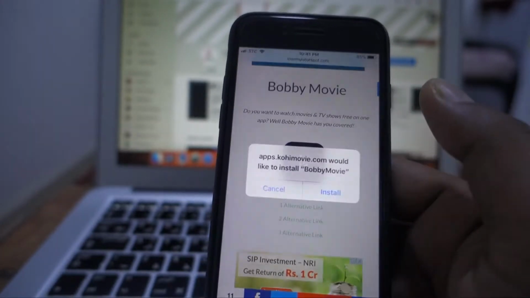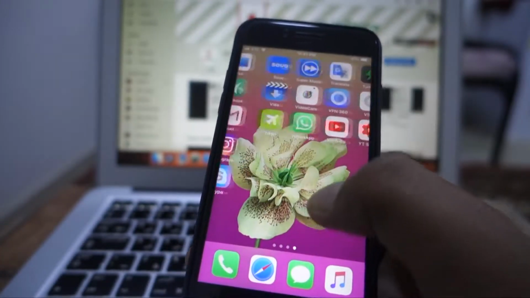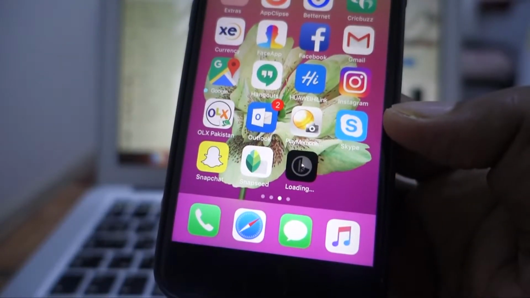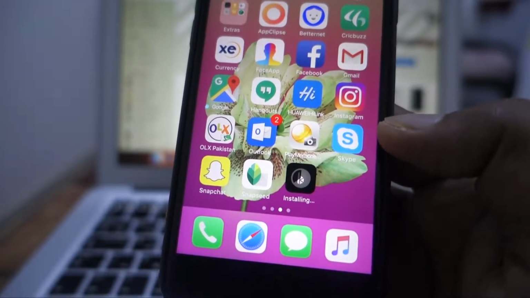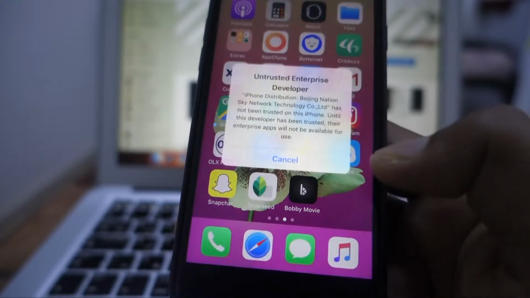then click again, click install, and it's downloading. Once it's finished downloading, click open.